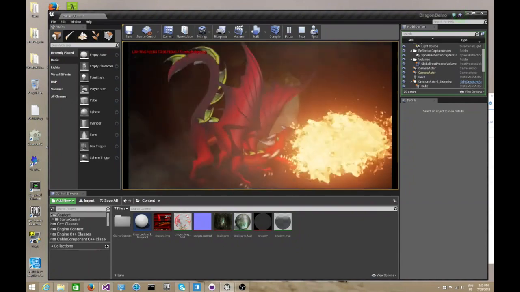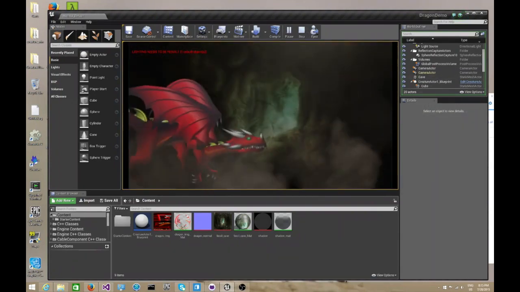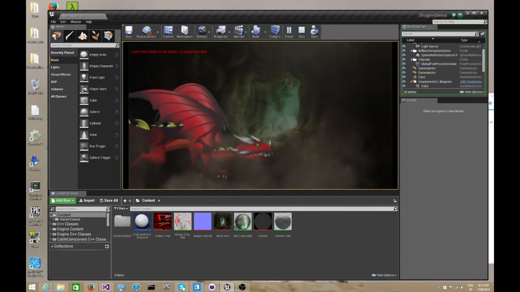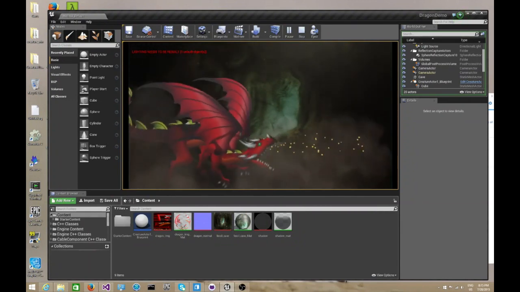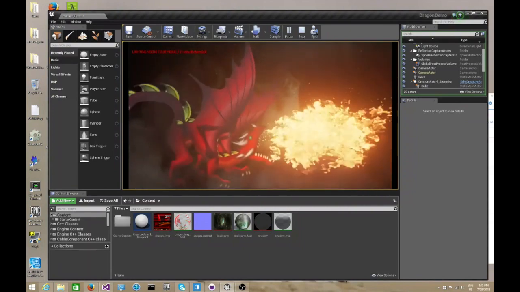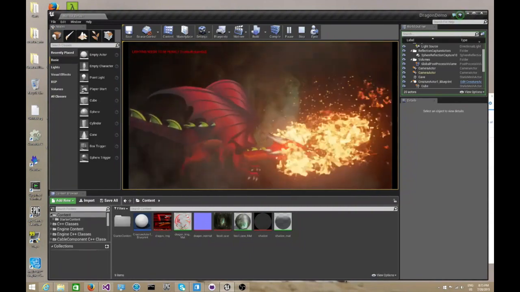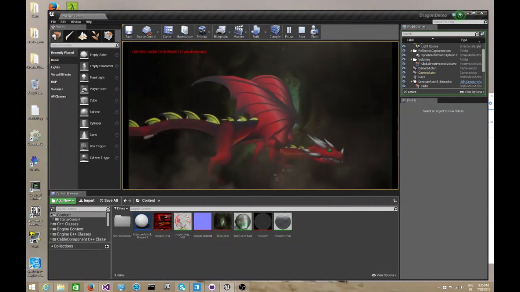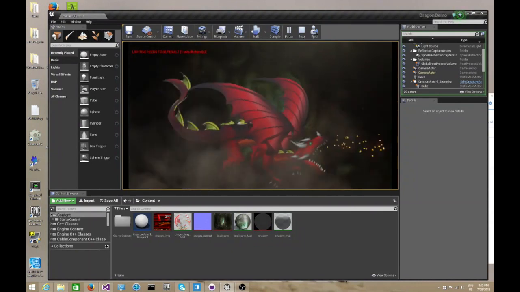Okay, if I move forwards, you can see the animation. And I stop, it goes with idle, I go backwards, see how the event tick is actually updating the positions. That's how it works. And I do the flames, and there you go. Okay. All right. So that is basically the UE4 Dragon sample.